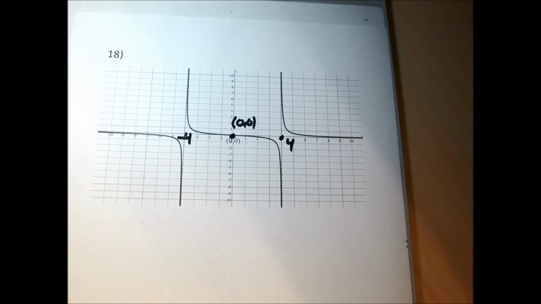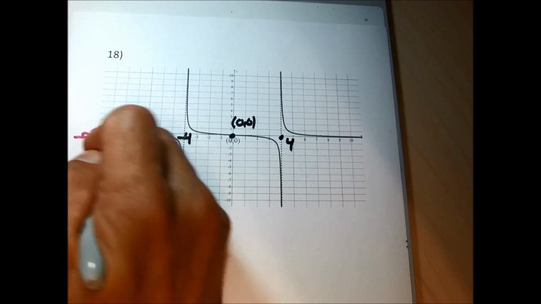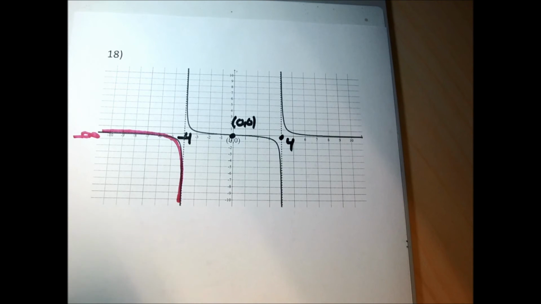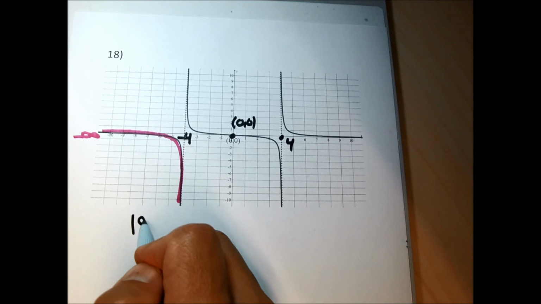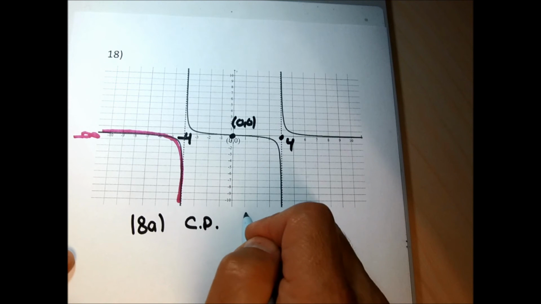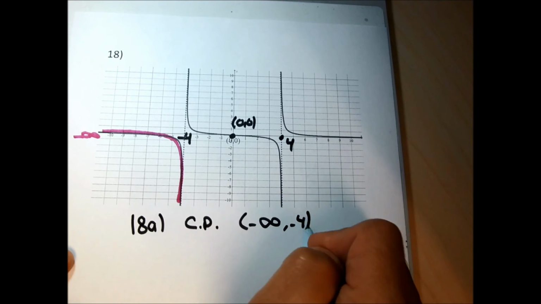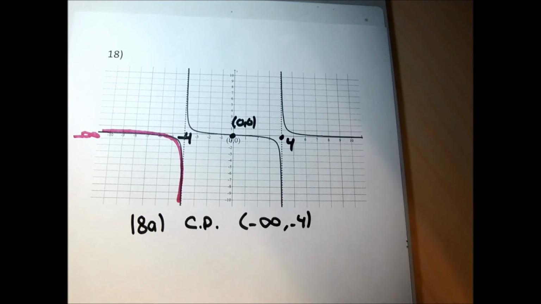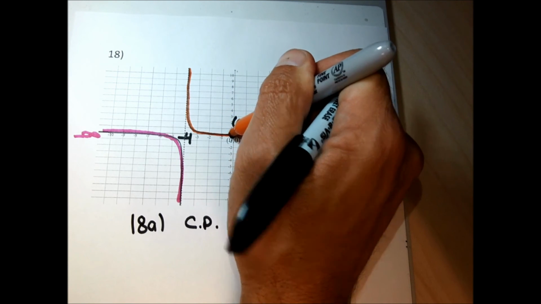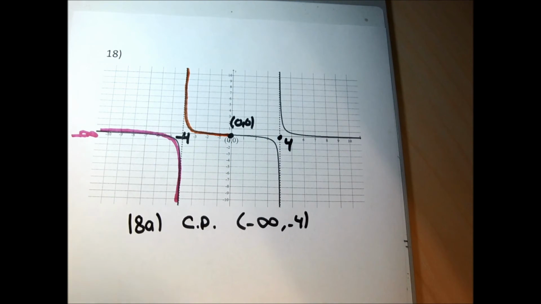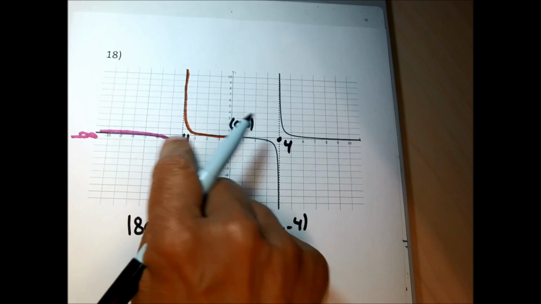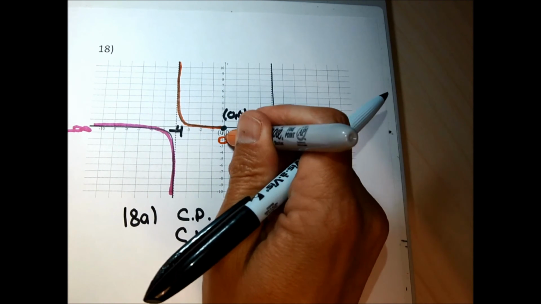So this first region between negative infinity and the vertical asymptote, the graph is concave down. As I go to write my answer, the first thing that I might do in part 18a is describe this region right here. In this region, the graph is concave down, and that's the interval from negative infinity to negative 4. And then I'm going to jump the vertical asymptote and get to the next portion of the graph. This portion of the graph, between the vertical asymptote and the point that I marked, the graph is concave up. It's kind of bent up as opposed to bent down. So I'm going to say the graph is concave up between x equal negative 4 and the x coordinate of that point, which is 0.